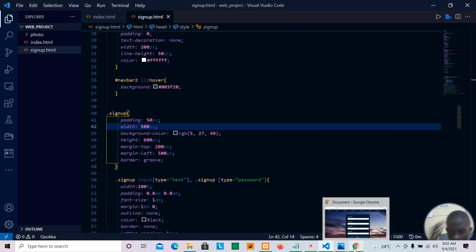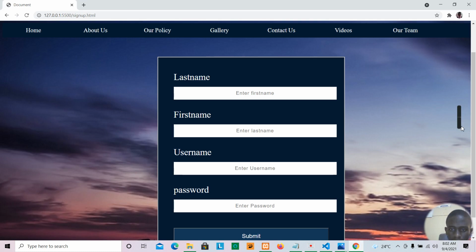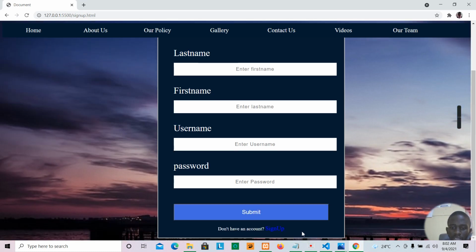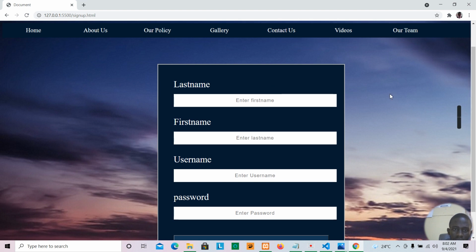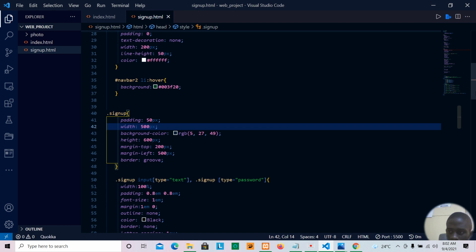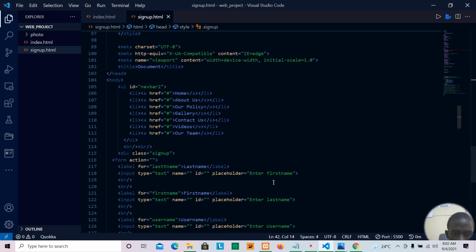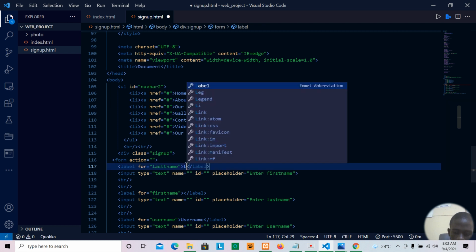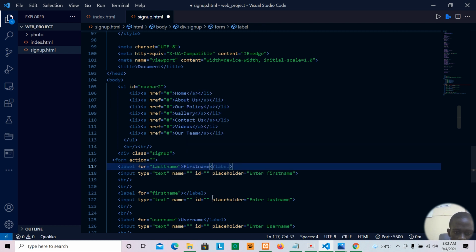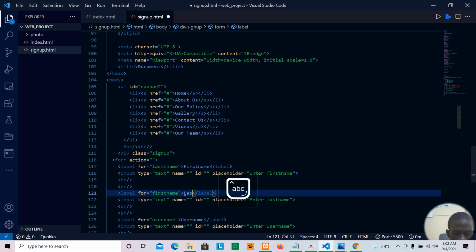We can stretch the width, sorry. Oh, first name is supposed to come before last name. So you can come here, first name, Ctrl X, Ctrl V, and last name.